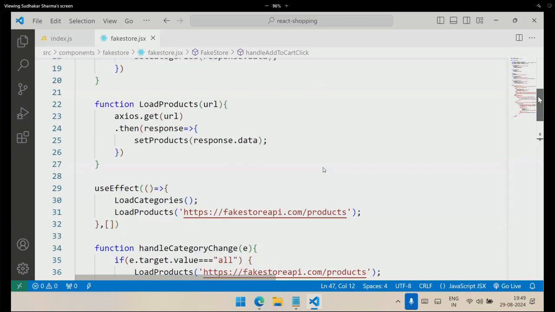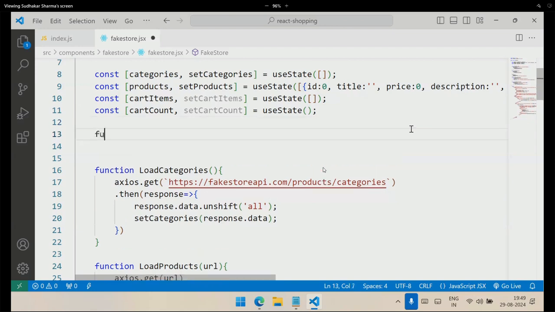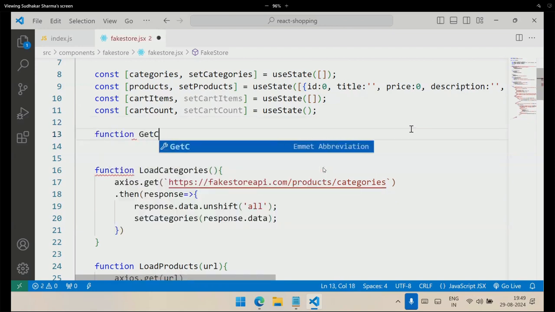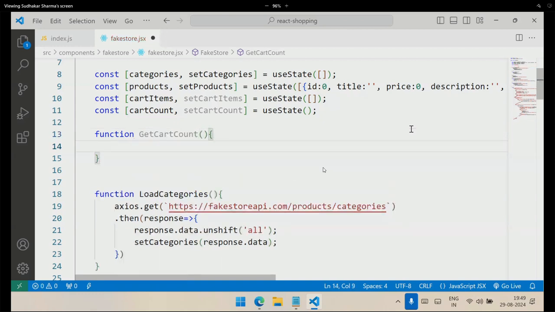How can we update the count? Here I am directly using the cart items length. So how do we get that? Suppose I am using a function, get cart count. That is a function. What is this function going to do?